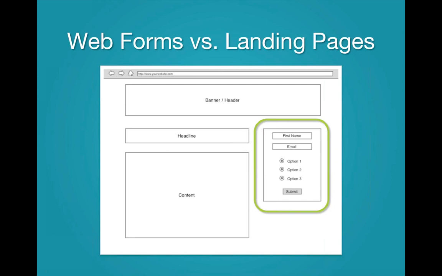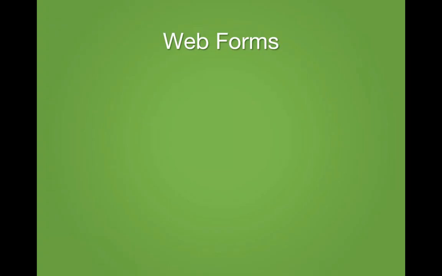Now, the difference between a web form and a landing page is that a landing page is a web page in and of itself, and it includes a web form. So a landing page includes a web form, but you actually get to design the entire page. We're going to talk a little more in depth on those two things, but I want to draw that parallel there. A web form is just the form itself. A landing page includes the form, but it is also the entire page surrounding it that we also want to take into account. So let's dive a little bit deeper on those.